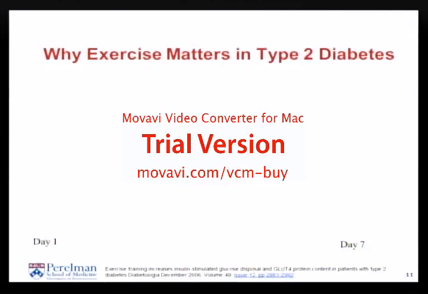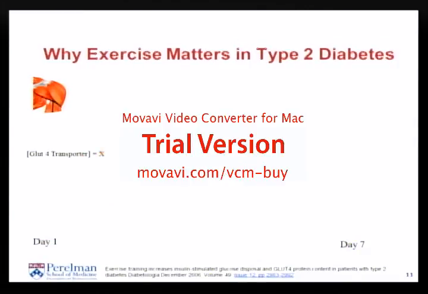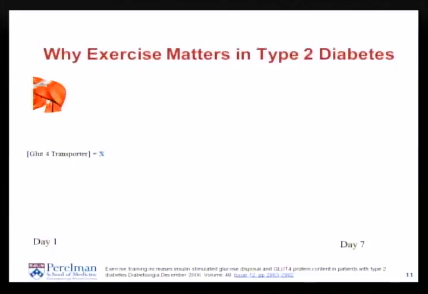Why exercise matters in type 2 diabetics. Now, this is the actual pathophysiology behind this, right? So if you look down there, we're looking at day one. If you take a biopsy of somebody's muscle who hasn't exercised and you measure GLUT4 transporter, I don't know if you guys know what GLUT4 transporter is. It was cloned by a guy at Penn named Maury Birnbaum, and it's the singular most important protein for transporting glucose into muscle and fat cells and liver cells.